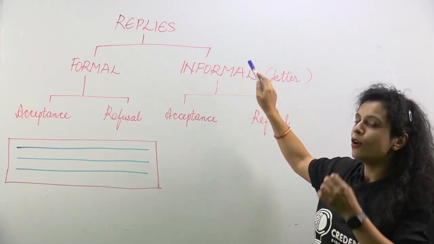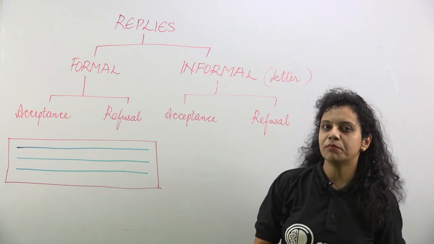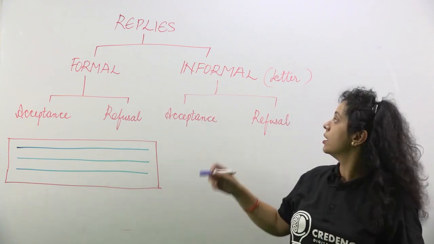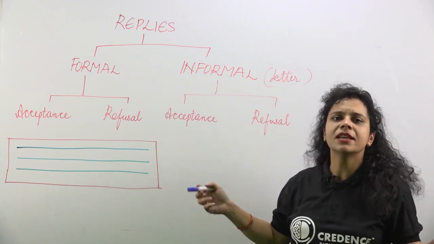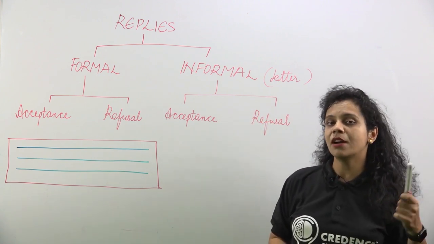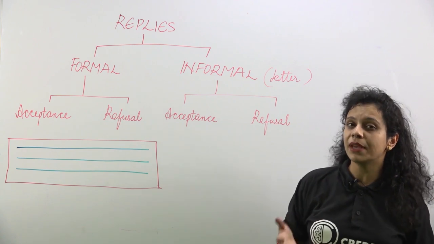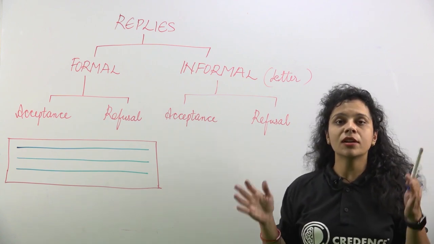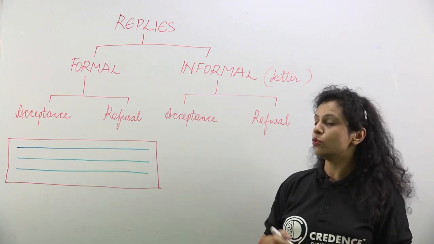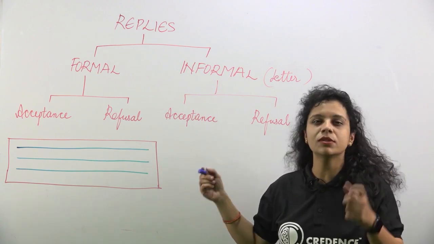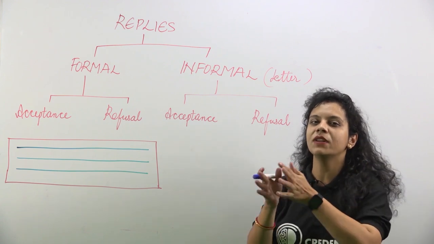Now in case of informal reply, whether you are accepting or you are refusing, you will go with the letter format. कौन सा लेटर? Obviously informal letter. तो informal letter का format हम informal invitation में पहले ही discuss कर चुके हैं, and the content I'll tell you. So for both the replies, I'll be dictating the content. You can see the content on the boards. You will use the same content with some changes, and again you will get 3 marks.